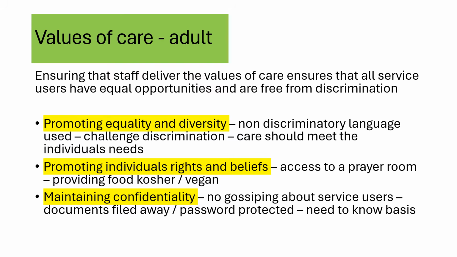So to promote equality and diversity, you need to be able to use non-discriminatory language, challenge discrimination, and care should meet the individual's needs. For promoting individual rights and beliefs, there needs to be things like access to a prayer room. You need to be able to provide food that meets people's religious needs, such as kosher, or cultural needs, such as vegan. Maintaining confidentiality, so there should be no gossiping about the people that you are working with.